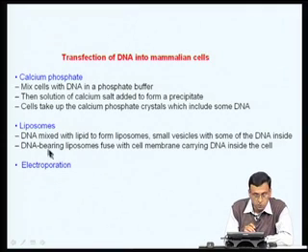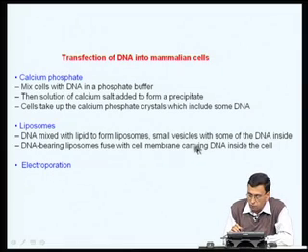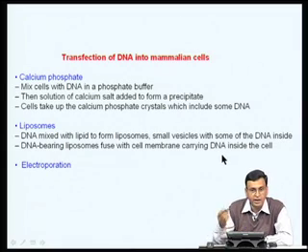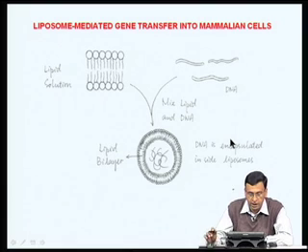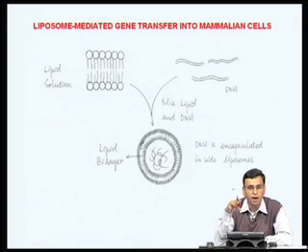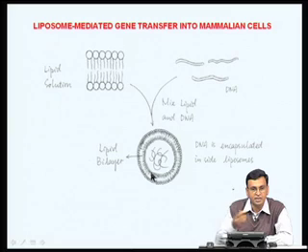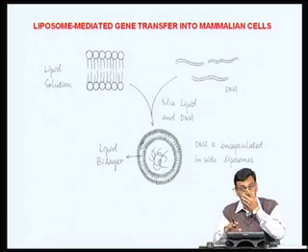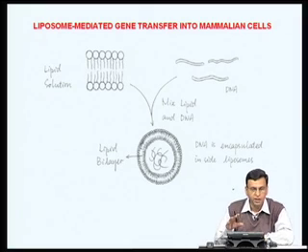So, in the case of liposomes, the vector of your choice is mixed with lipids to form what are called liposomes, which are nothing but small vesicles with the DNA inside, and these DNA bearing liposomes fuse with the cell membrane and therefore, the DNA gets inside the cell. This is now shown pictorially here. So, you actually vortex your DNA of interest with what are called lipid solutions. As you know, the lipid has both hydrophobic and hydrophilic portions. So, they form lipid vesicles and your DNA gets trapped inside these lipid vesicles, and if you now add this into the cells in culture, the lipid actually fuses with the lipid bilayer and the DNA gets delivered inside. So, it is a very popular method of transfecting mammalian cells by using expression vectors.